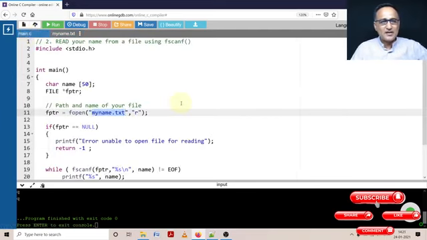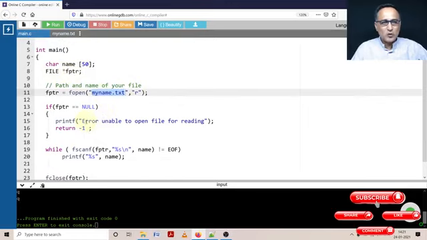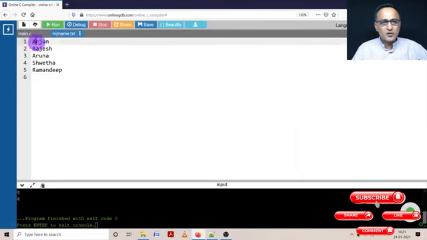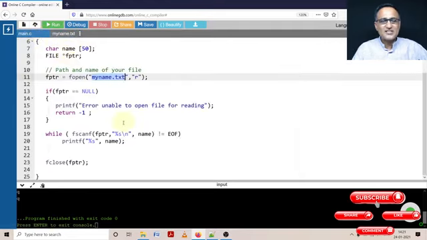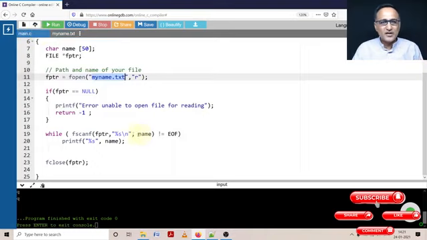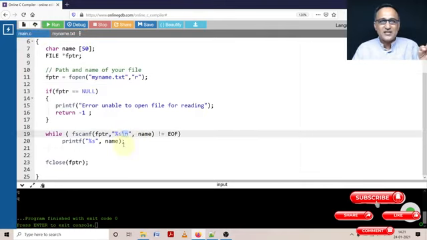So now what is happening in here is, using this pointer to a file, I'm opening a file. If there is no problem, this will never get executed. I will come here. With fscanf, the file pointer will initially refer to Arjun. It will read Arjun. If you had scanf, scanf also would read till it encounters a space or an enter key. Because after Arjun there is an enter key, scanf will only read Arjun, and Arjun is going to be stored in name. But after Arjun I have added a \n so that when I am printing it, after Arjun there is a new line.